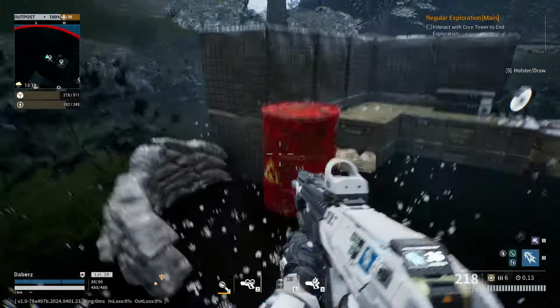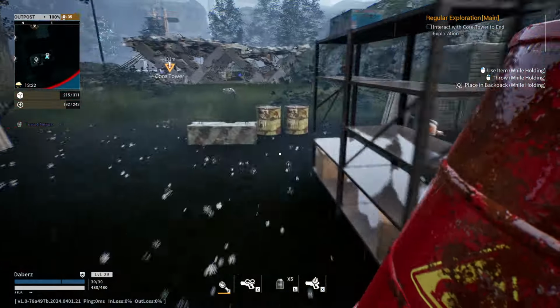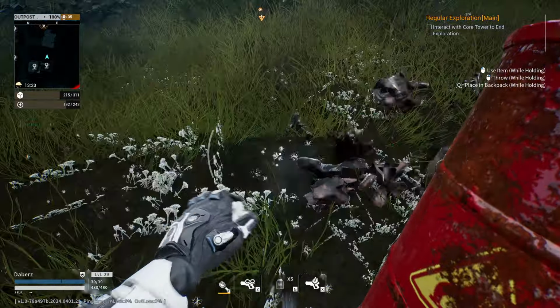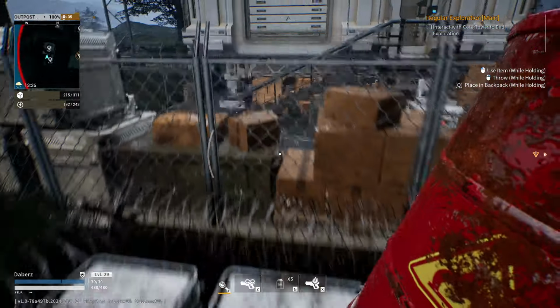Ironically, that can be used to make a battery that will give us more power in future. Turret Nexus, okay, that's huge. It has been worth coming here just for that. A contraption door.